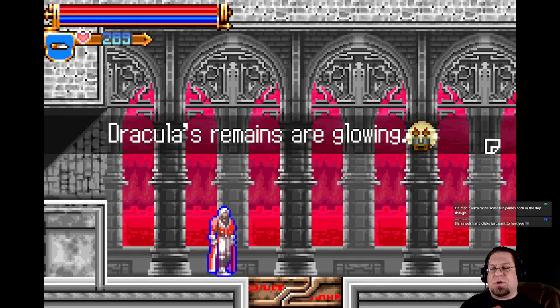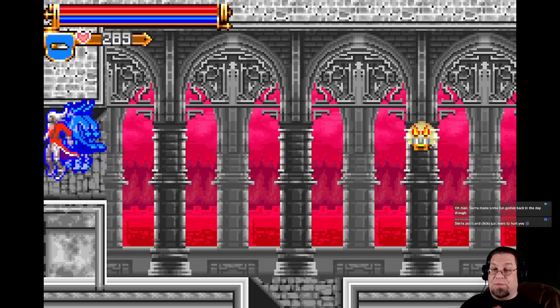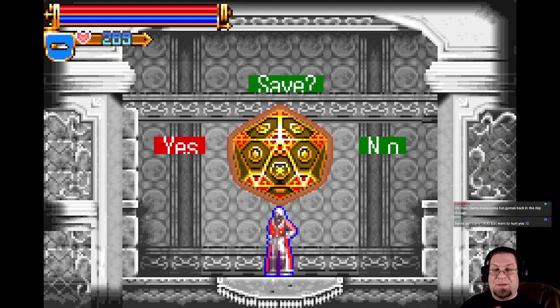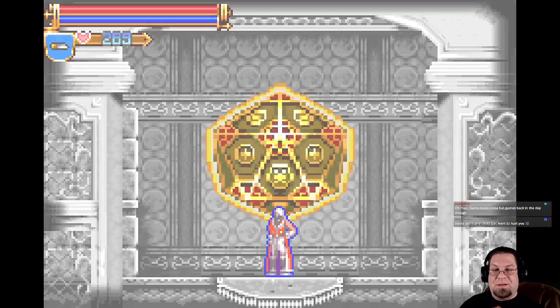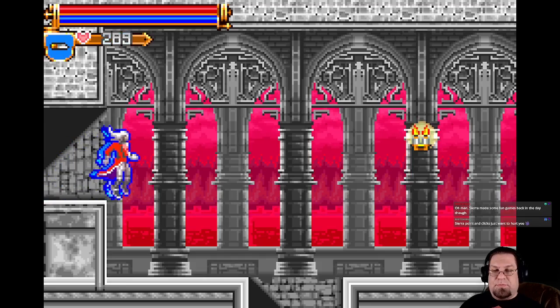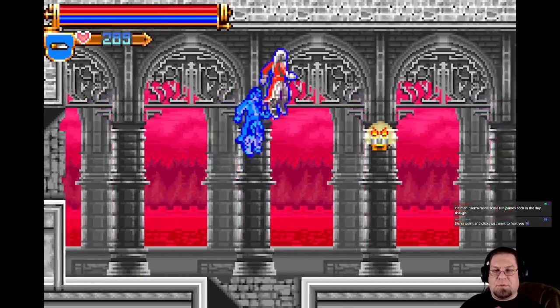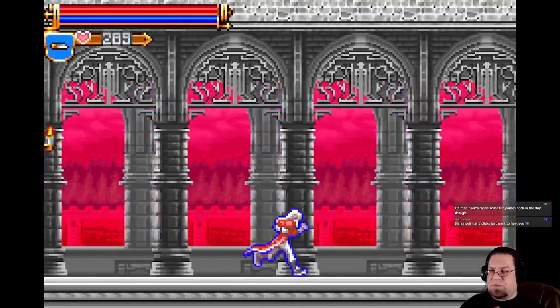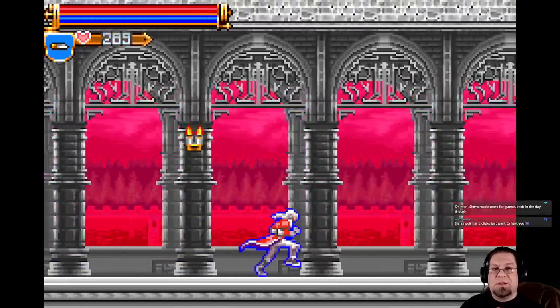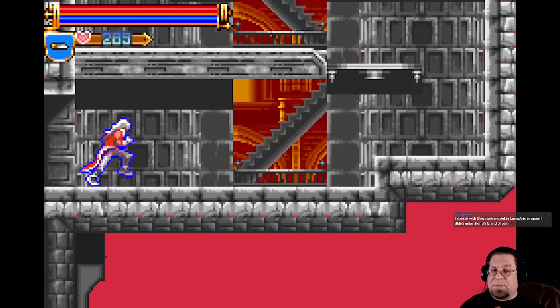Dracula's remains are glowing. Oh, alright. So we can go down there now. I assume that's where the final battle happens. So before we do that, we do have one last door nearby that we didn't explore before. I'd like to check that out. Just around the corner, so this will only take a moment. And I'm hoping there'll be another bonus. Maybe another life max up? That'd be cool.